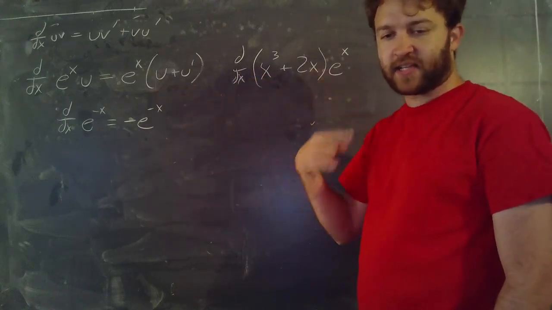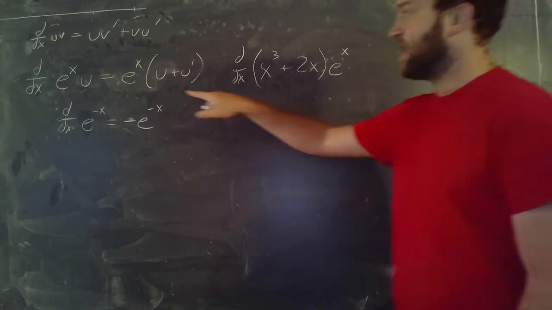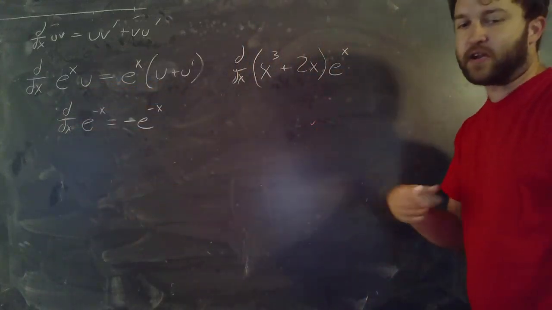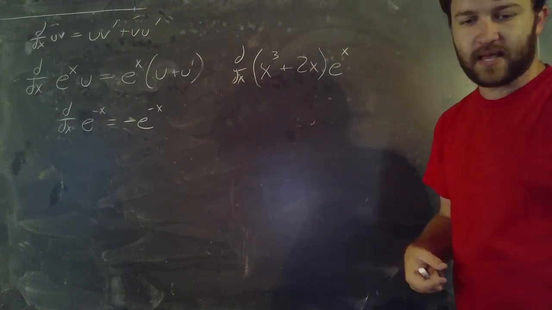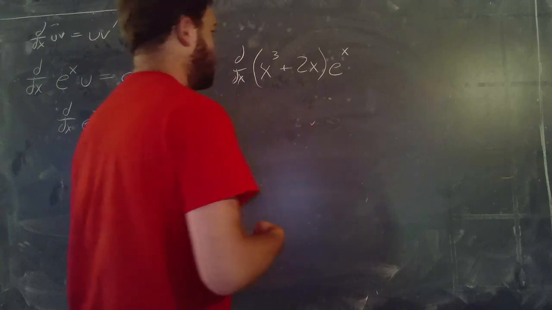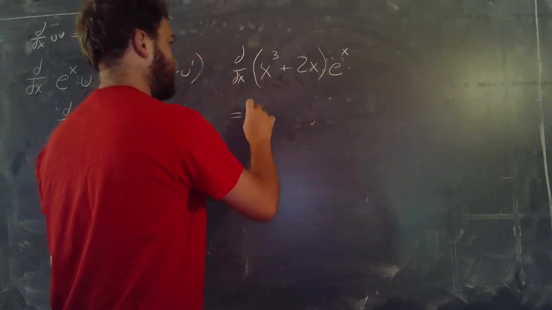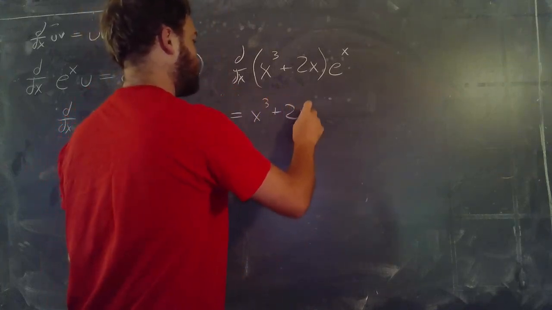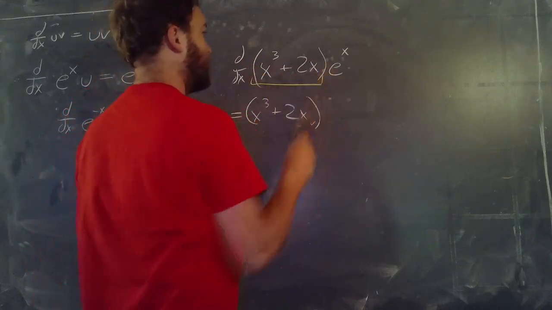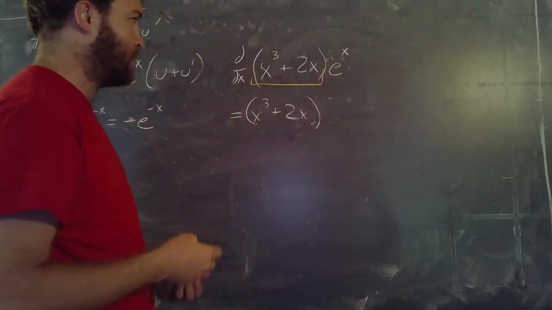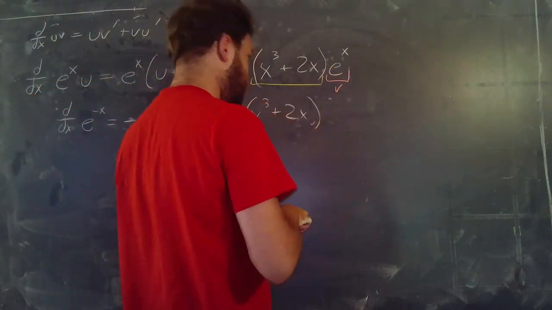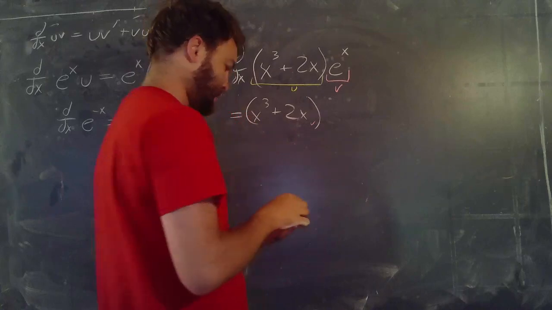It's just there's an extra little step in there, because notice that this formula only accounts for one function of x, and they're not being linearly combined, but you can work out what that has to be if you wanted to. Otherwise, we can just apply the power rule. The rule says write down the first function, and here we're going to define our first function to be this x to the third plus 2x part, and our second function to be this e to the power x part.